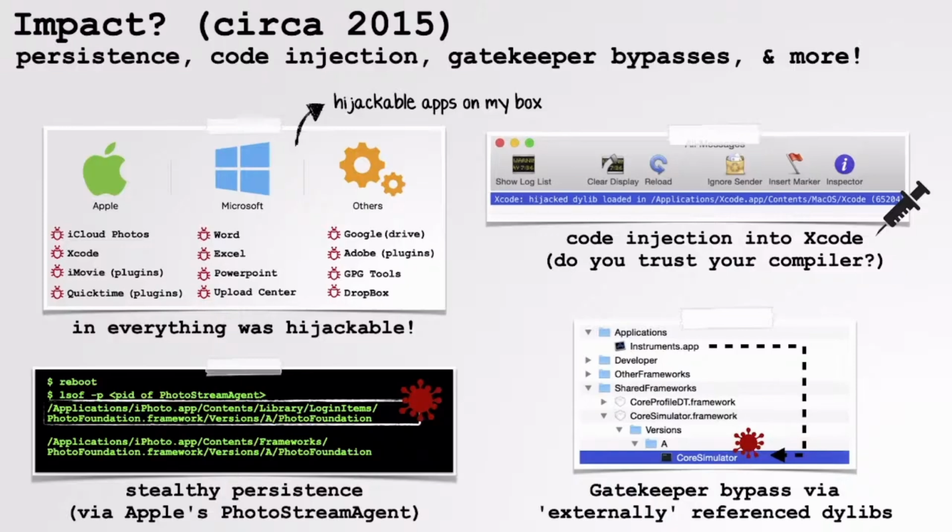My most favorite was that this really opened a wide range of Gatekeeper bypasses. We could do things like find an application that would look for dynamic libraries outside its application bundle, craft a disk image like we see on the slide where the trusted application was there, but also the external directory structure. And we could inject a dynamic library there that would essentially be loaded into the context of the application when it was run by the user. Gatekeeper only checked the main application, not its external hijackable dynamic libraries, and so we could sidestep Gatekeeper very easily.